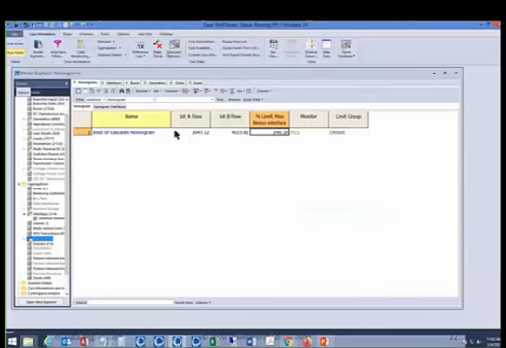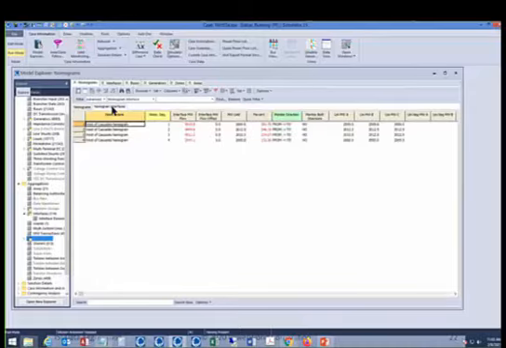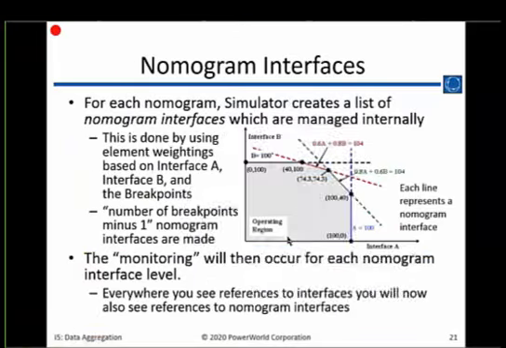So this is the whole nomogram, and then segment 1, 2, 3, and 4 represent these 4 lines that define it. And you can have more than 4 too if you've got more breakpoints. I just put one in that mirrored what's going on here.